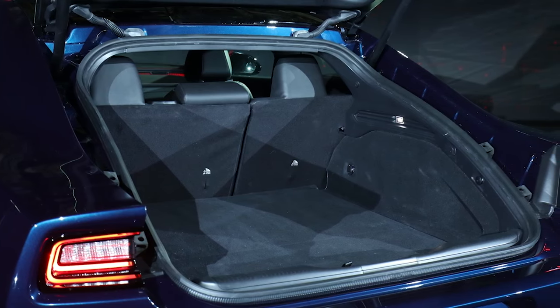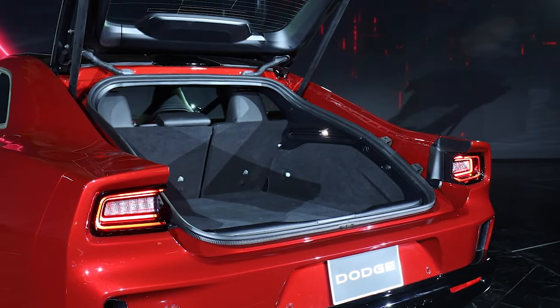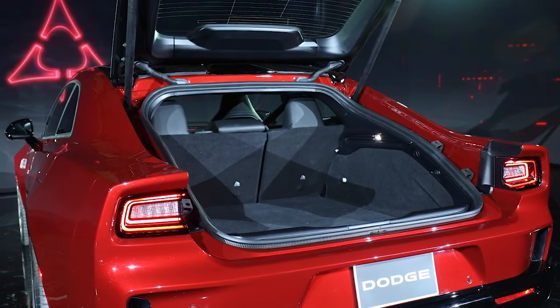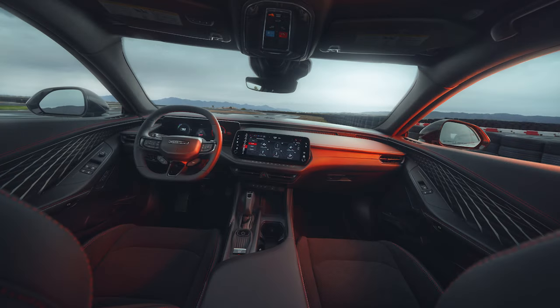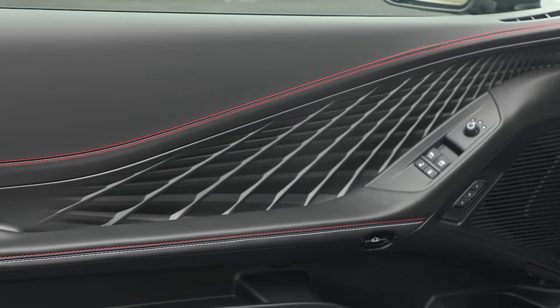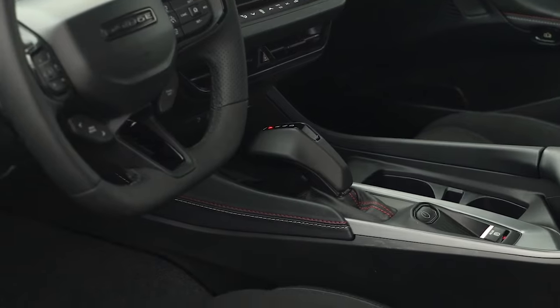The new Charger has best-in-class cargo and rear cargo capacity. The rear cargo area is 38.5 cubic feet — 133 percent more volume than the current Charger. The small frunk offers an additional 1.5 cubic feet of storage. The Track Package on the Scat Pack includes a drive experience recorder with a forward-facing 1080p 60fps camera, in-camera microphone, and USB port for recording storage, with post-event analysis via in-vehicle playback or external tools.